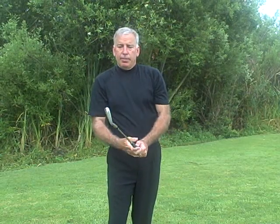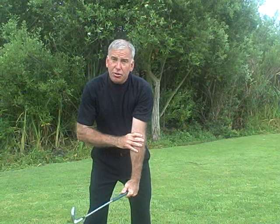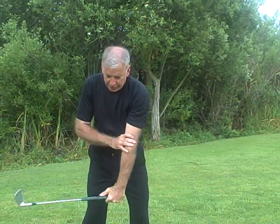Now how did John get with Hogan when he was doing this? Well, initially when John was talking with Hogan about the movement through the hitting area, that's when Ben Hogan went to John and said, get down into the hitting area. He brought John down into the hitting area and then just turned his left elbow. He said, look at this — look at what you can do by squaring up the club face without any manipulation of the hands.